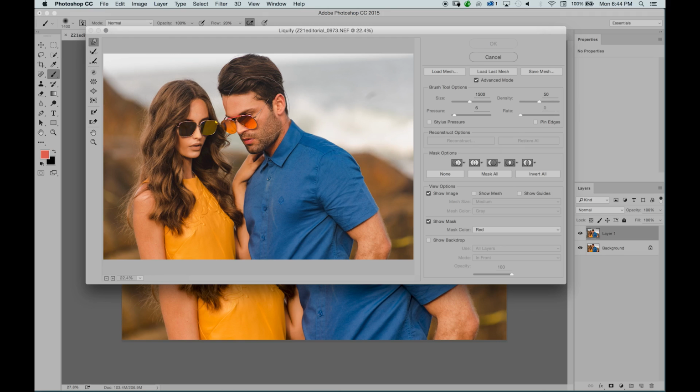The other neat feature is if you start brushing and liquefying, and you decide that maybe the line itself is really wonky, maybe you did something like this, and you want it a little bit smoother, you can use this brush here. The third brush is called a Smooth tool.